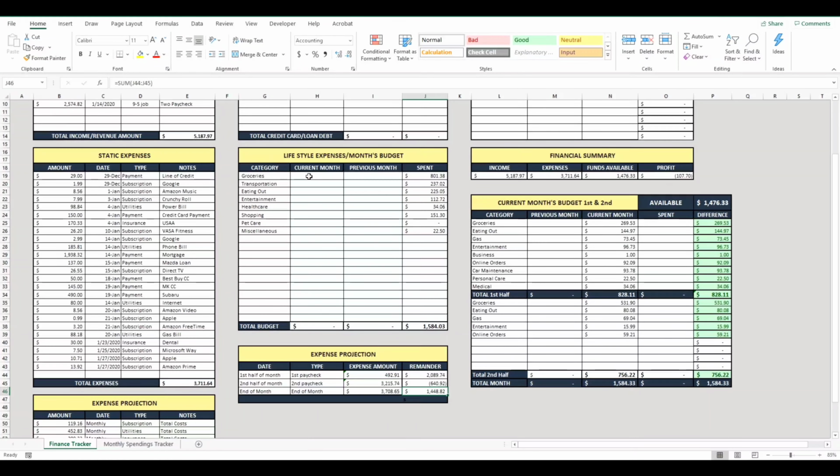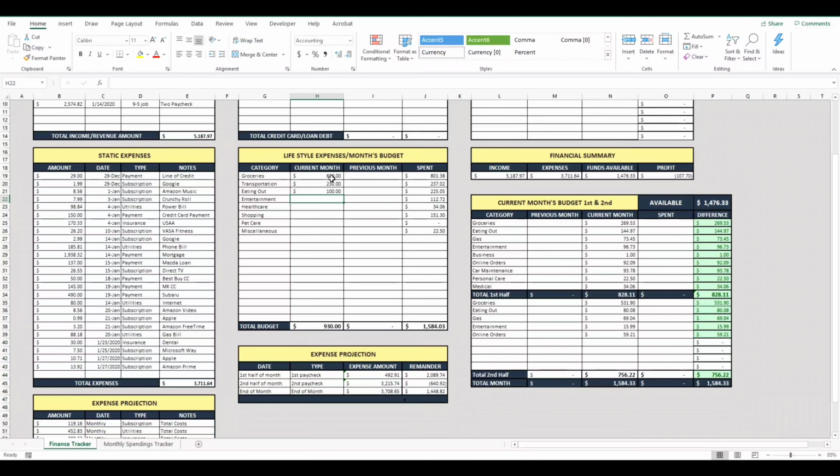So if I want to make sure not to go over but have a financial buffer, this means that I need to come over here to the month that I want to set a budget in and say I want to spend less on groceries, so maybe $600 there. Transportation costs are kind of tricky because it just depends on how much you're driving, but let's say that I want to spend about the same amount, so about $230. And eating out, let's say I want to eat less, but I still want to be able to go out and enjoy some food, so maybe I'll set it at 100 instead.